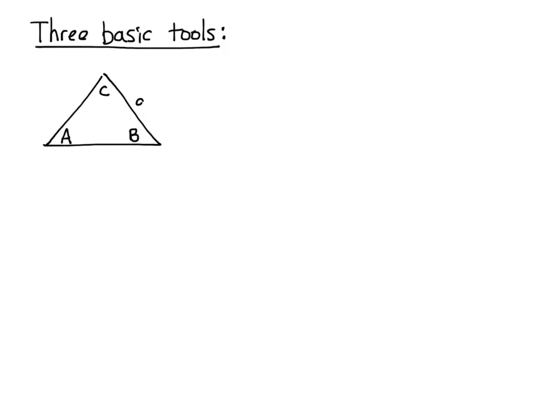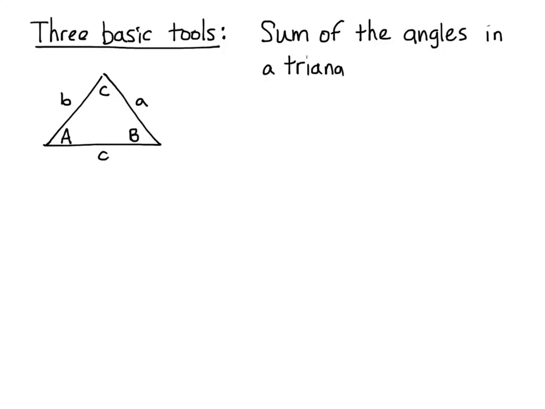All right, so we're going to use three basic tools for this. And I'm going to spend a little bit of time, not much, deriving these rules. But I prefer you just remember the rules and not worry so much about how to derive them. Anyway, I think it's important that you see that they are justified. So one of them you know very well already. The sum of the angles in a triangle is 180 degrees. So if you know two of the angles, you know what the third angle is, right? You just add them together and subtract from 180 and you get that third angle. Triangles always equal 180 degrees.